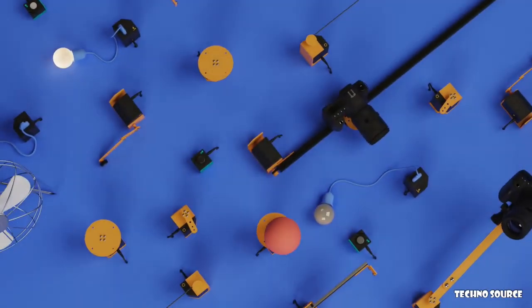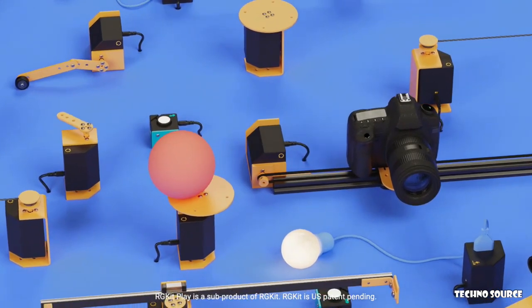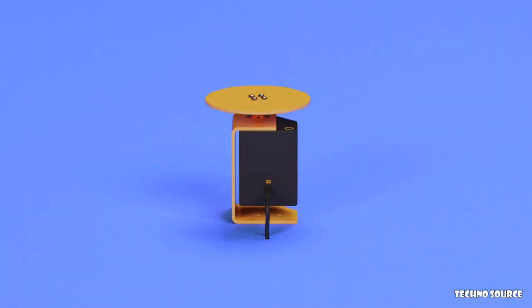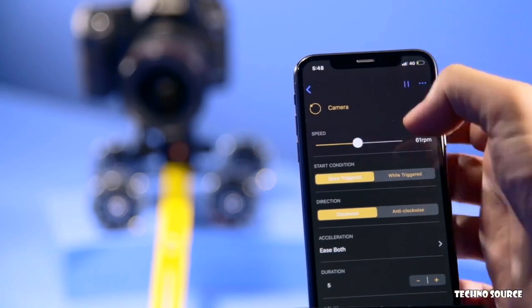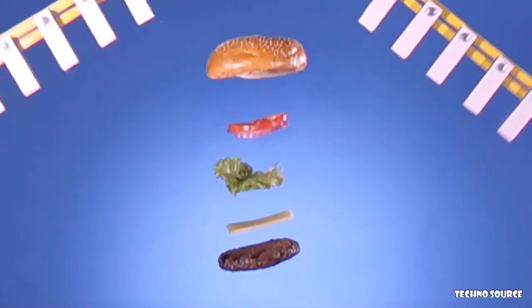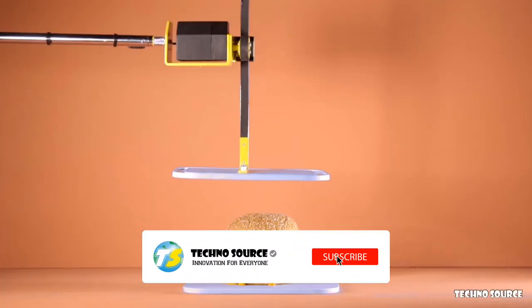And this is RG Kit Play, a motion control kit, but much more than a motion control kit. Move your design and camera with these motors and accessories. Control it all with your phone. Go around, back and forth. Almost fall, but don't. You name it.